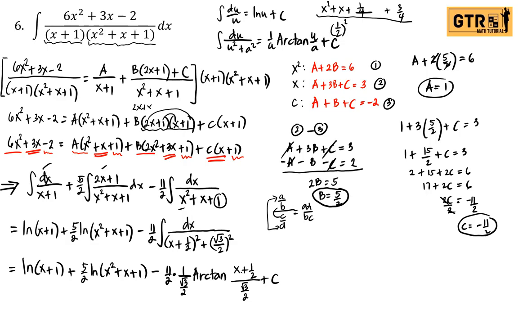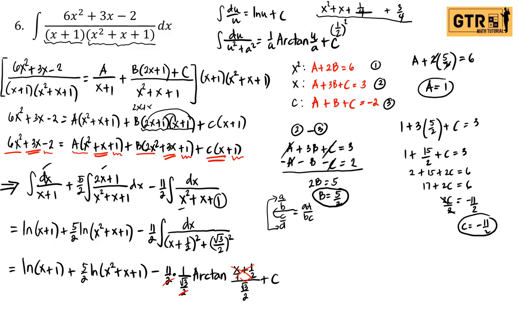And then for this part, x plus 1/2, we can put 1 here, and in adding fractions we can use cross multiplication, the butterfly technique, to simplify that. And then the 2 will go up here. Or we can simply cancel the 2 in 11 over 2 and the square root of 3 over 2. So we can cancel the 2.